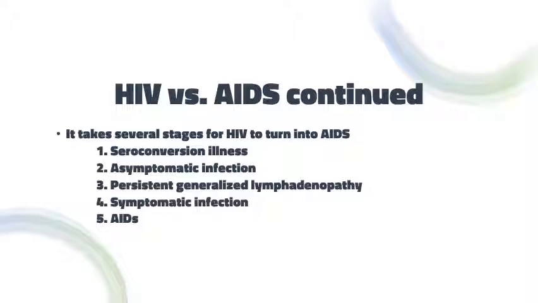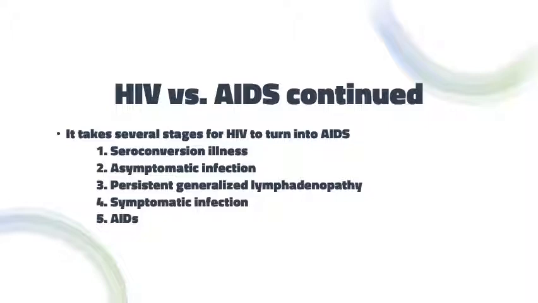Symptomatic infection is a stage that manifests with symptoms. This is where there may be more opportunistic infections. There is usually a collection of signs and symptoms that are referred to as AIDS-related complex, and it's regarded as a prodrome or precursor to AIDS, which means it usually occurs right before a person contracts AIDS, or before their HIV turns into AIDS. And then AIDS is the final stage, which is the most life-threatening.